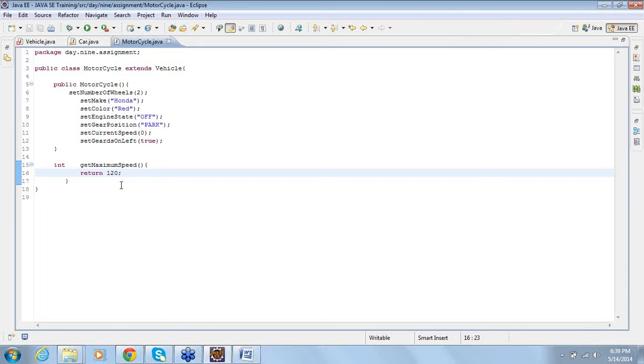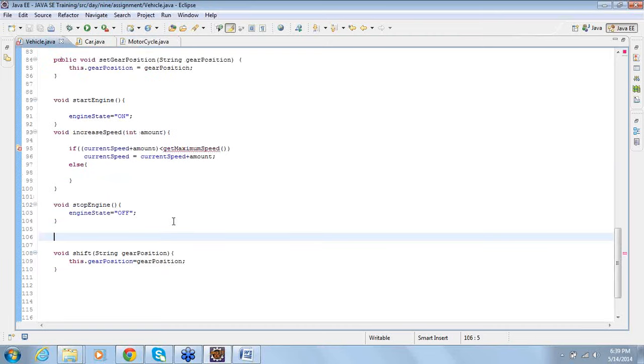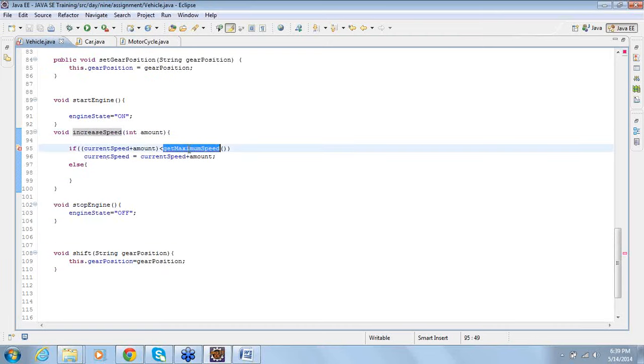But remember, the moment I move the get maximum speed into the car and motorcycle, you find a red color mark in the vehicle.java because the increase speed method was dependent on get maximum speed. The increase speed method will depend on get maximum speed, because without knowing the maximum speed, how can you increase the speed?